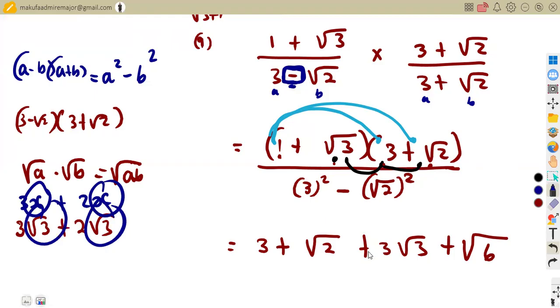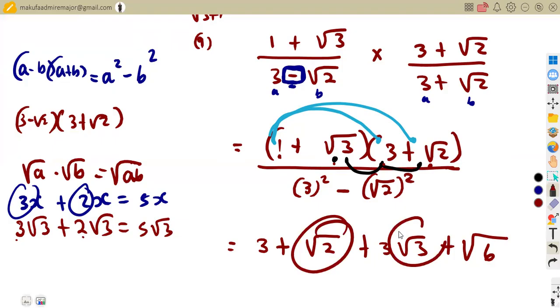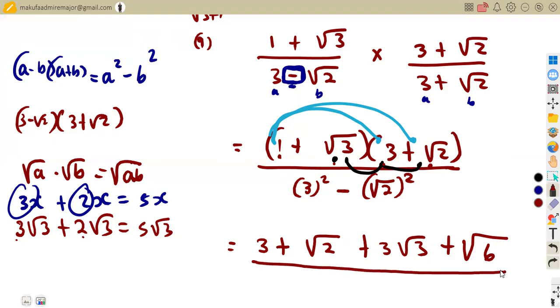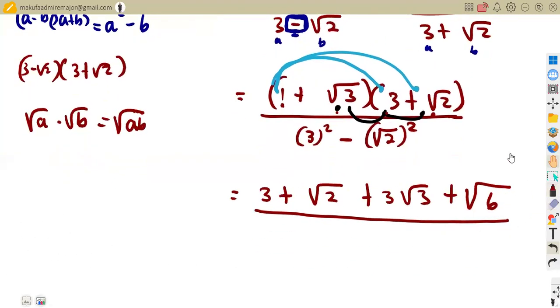The square root of 3, square root of 3. So if you add 3x plus 2x you get 5x, because you're simply adding these two numbers. It is the same thing even on this one. You add 3 and 2, you get 5, but the square root of 3. But here they are different, so we can't add these square roots. So we are going to leave them as they are. But on a condition that you've got like terms, then you consider that adding of like terms. But in this case, we do not have. That's why I said we are supposed to also check the previous class that we had where we talked about this condition of addition, where we can add or subtract.